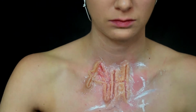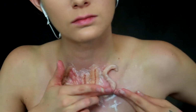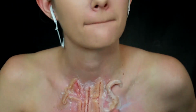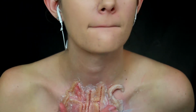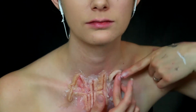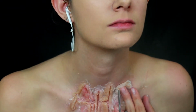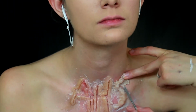The S was rather tricky to do because I had to do it in sections, because when I tried doing it all in one piece, it broke apart in the middle. So if that happens, just do 2 pieces and then blend the 2 together in the middle. The S ended up being one of the harder letters to do. It kept wanting to lift up, so I did have to use some more of the Mehron liquid latex on the edges.